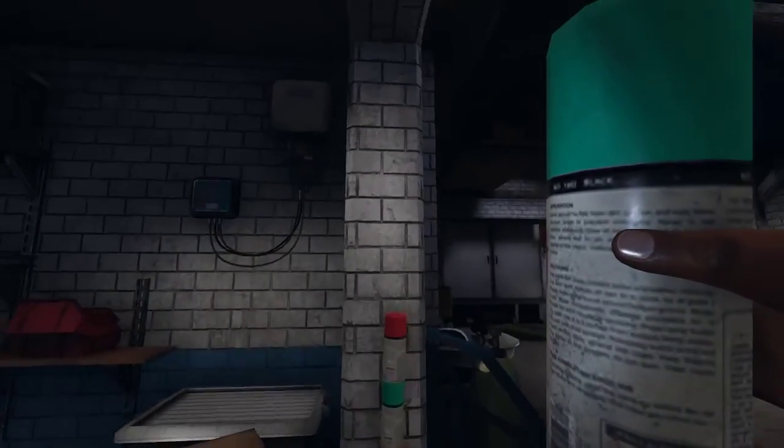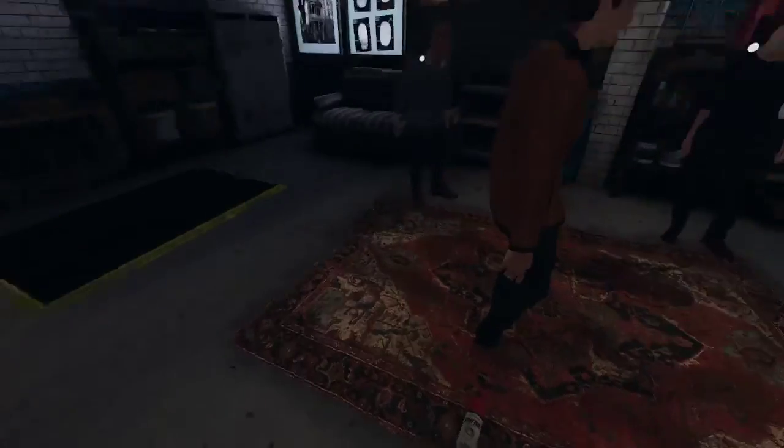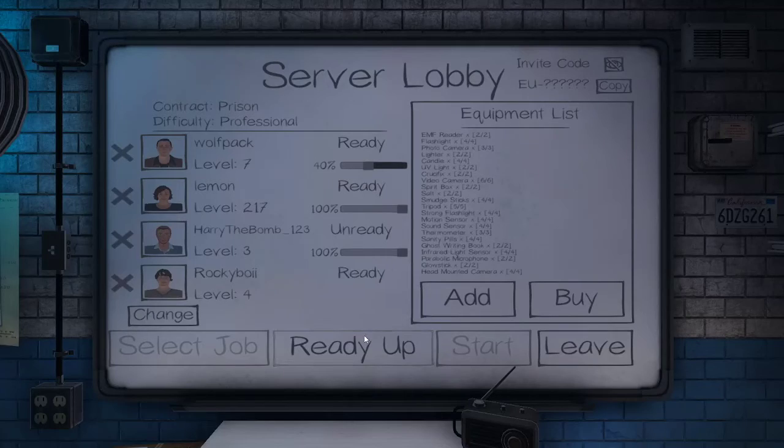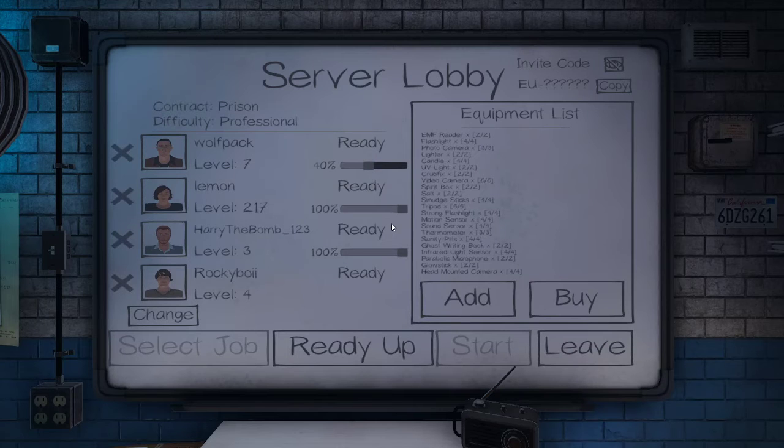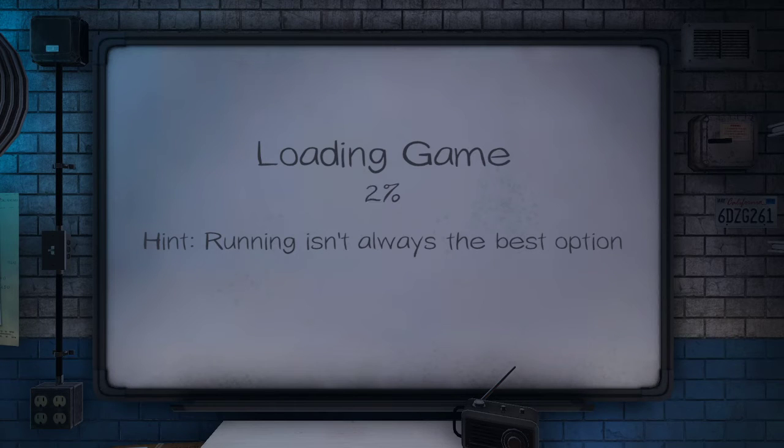Oh, can you help me out? Harry, Rocky, come on. I thought I readied up. My bad. No, it was both of us. Running isn't always the best option. Oh, really now? Because I think it is. Every time I'm running, I survive. Well, say every time, but I died on the stairs. I swear that was a hand, though. I swear that had to be a hand, too.